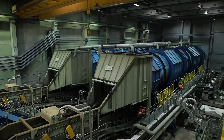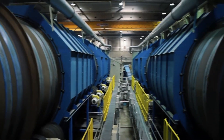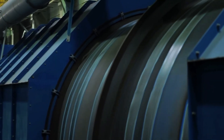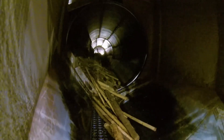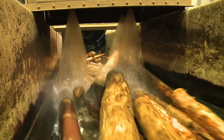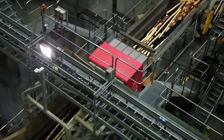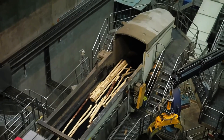Then, a high-pressure washing with powerful water jets removes dirt, stones and insects. Nothing is wasted — the water is recycled, cleaned in sedimentation tanks and, if necessary, treated with ultrasound technology to eliminate stubborn residues. Before moving on to the next stage, each log is scanned with metal detectors and x-rays. Because sometimes nails or pieces of wire from old fences remain in forests, and a single foreign object could damage the machines. These systems trigger alarms and stop everything if they find something, ensuring the process continues safely.